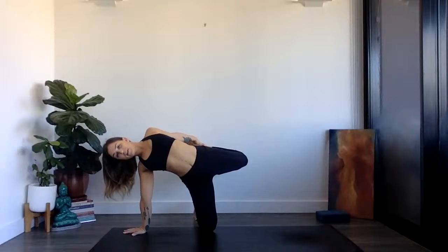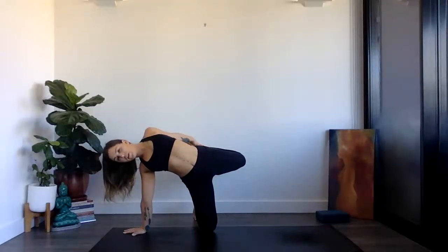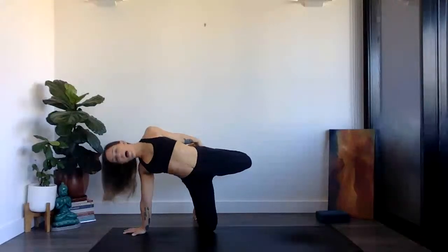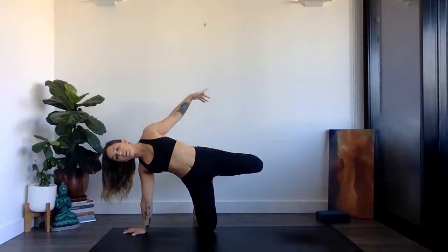Rolling the shoulders back and down to open your heart. Finding that sense of awareness in the body. Support and courage to open a little bit more from strength. Take one more breath in. Long exhale. Good. Nice and slowly release.